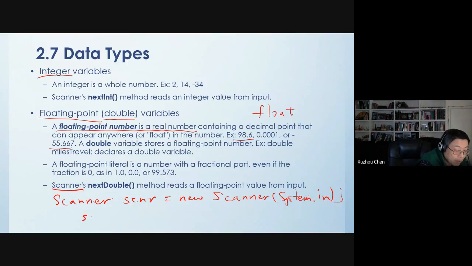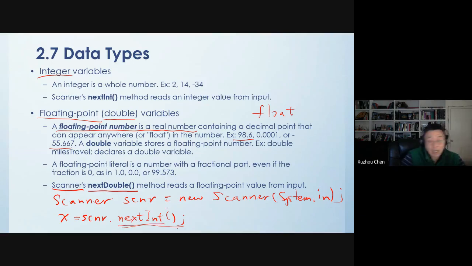And then you can use scanner dot next int to import the next value from the prompt, so you can assign the value into x. This way you can import an integer value. But for the double, for the floating point number, you can use next double. Next double allows you to type the floating point number and assign to x.